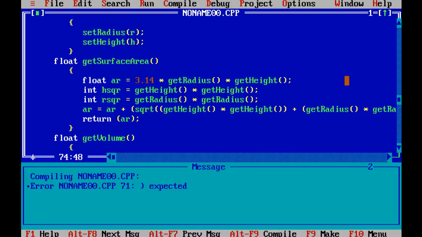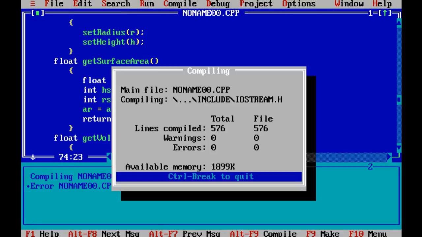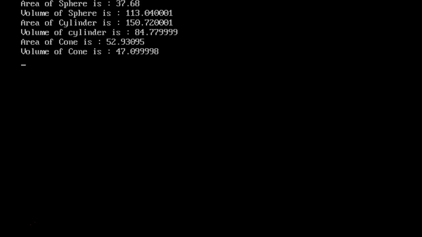So now this becomes much more simpler. I can directly say h sqr, because this is the square. So I can remove these brackets. Similarly, here I can remove and put r sqr. Now square root of this, so now I don't require this. Now let's see. Yes. So area of sphere is this, volume of sphere is this, area of cylinder is this, volume of cylinder is this, area of cone is okay.